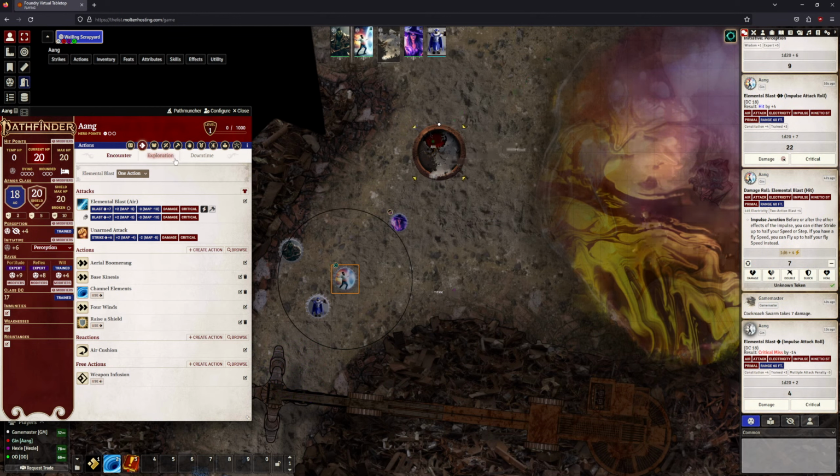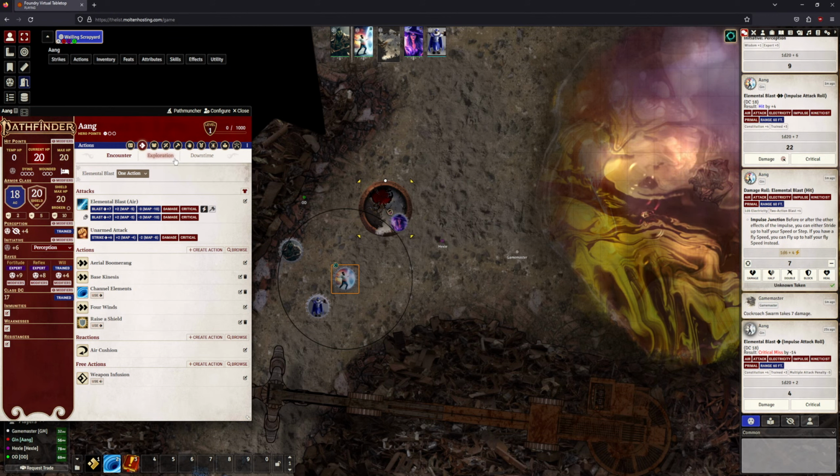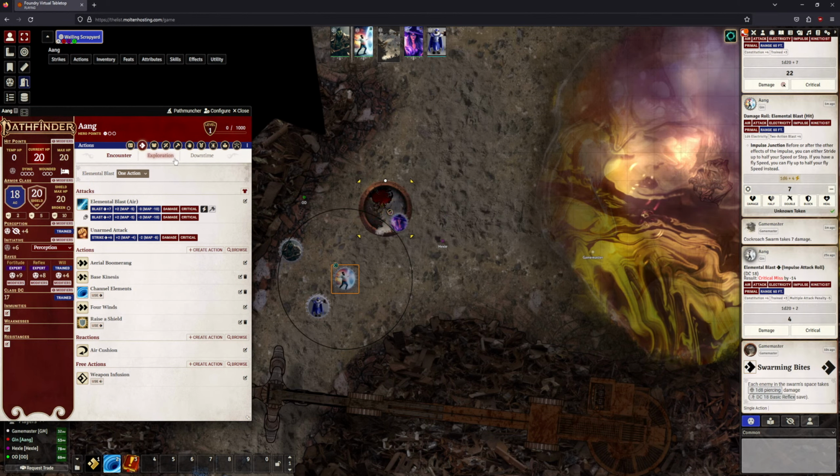So now the swarm. You guys never actually fought a swarm. It can't move very far, so it's going to spend 1 action to move, and the swarm is just going to get right on top of you. Oh no! It uses its second action for swarming bites. Do you see that DC 18 basic reflex save, Hexy?